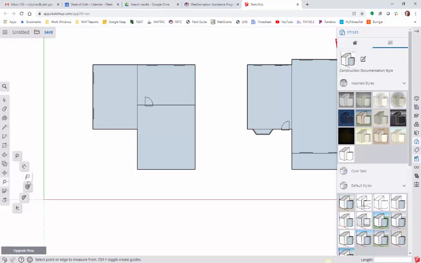So if you zoom out, the letters get smaller. If you zoom in, the letters get bigger or smaller. Anyway, I'll show you in a minute. So you've got to be aware of that.